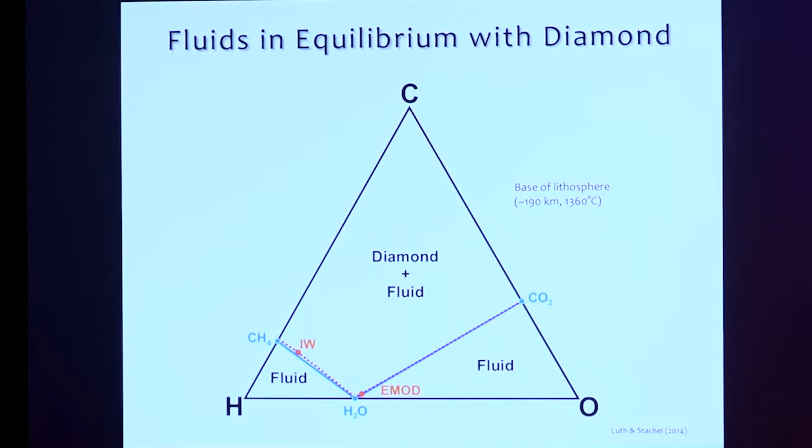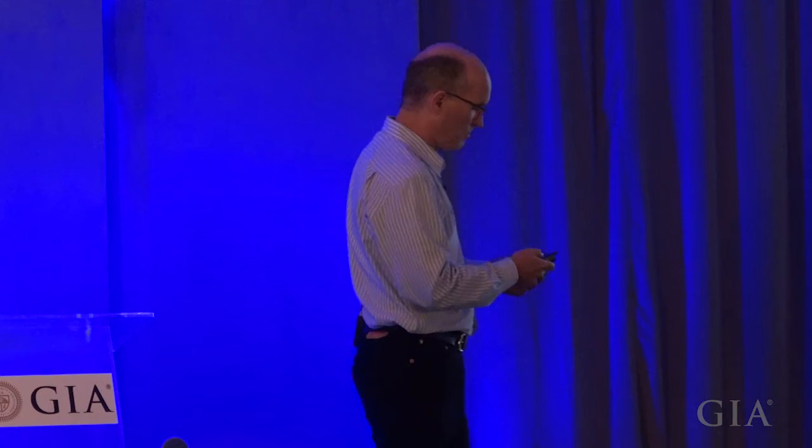In this diagram here, we have the key components that form mantle fluids: carbon, hydrogen, and oxygen. And we have the 3 principal fluid species that would exist in such fluids: methane, water, and CO2. Then I plotted our buffer reactions in here. So this is the carbonate stability buffer. So here we have carbonate, below we have diamond, and up here we have diamond. And here's this buffer where metal stability begins up here. So our diamond stable region is here, around the water maximum.